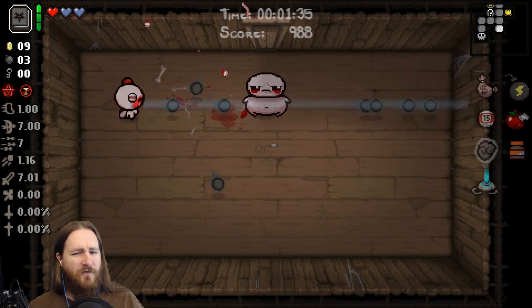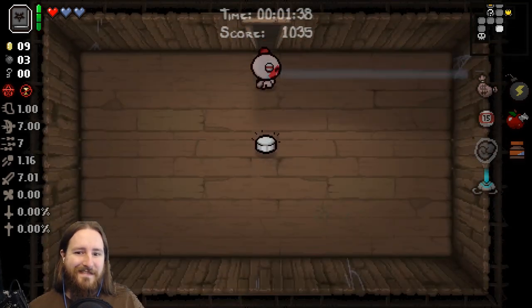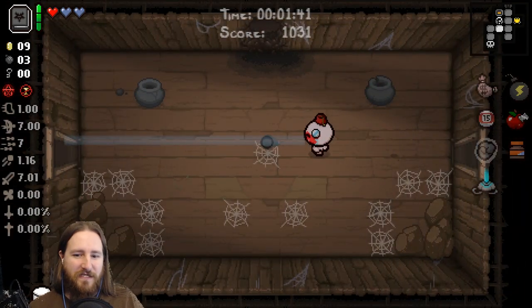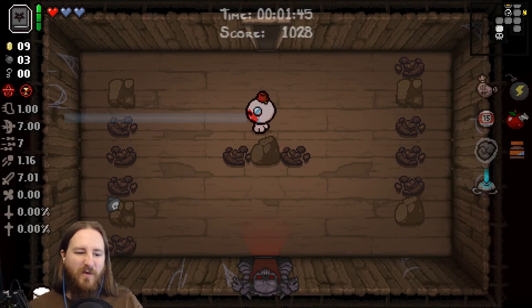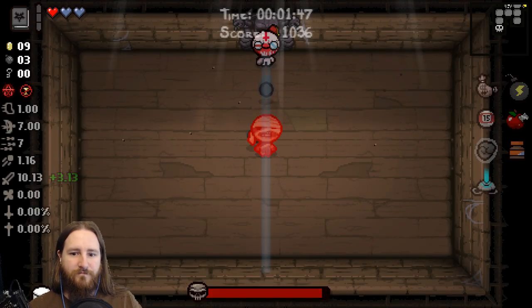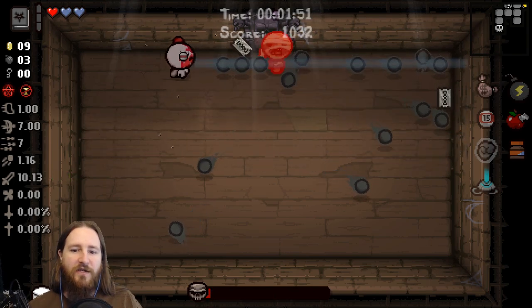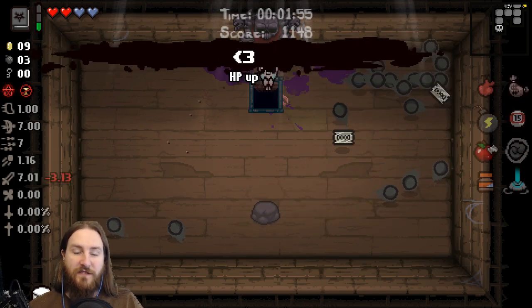Does Greed's Gullet work for people who aren't the keeper? That's good, but it also pulls enemies towards you. That's the one thing that kind of scares me, but we'll see. We may as well take it. We usually ignore it. We may as well take it, whatever. Yeah, there you go. You get HP. Okay, cool. Thank you. We needed HP. That's really what we needed.